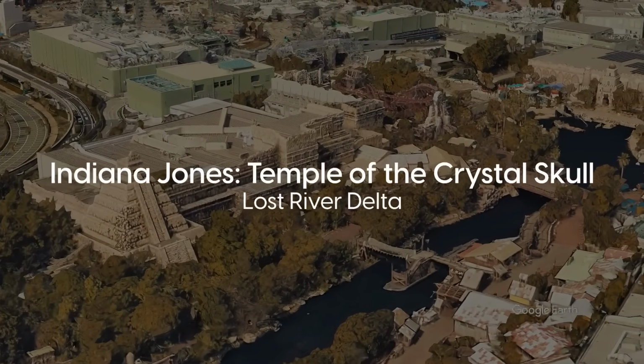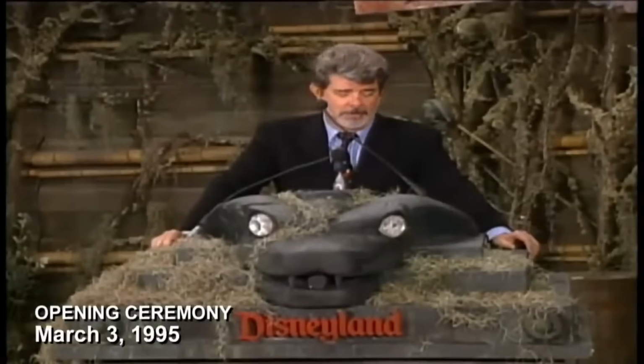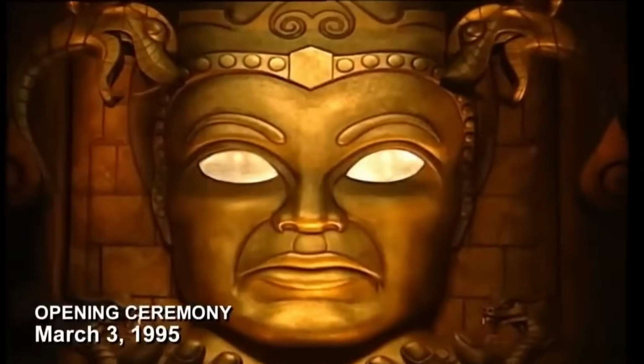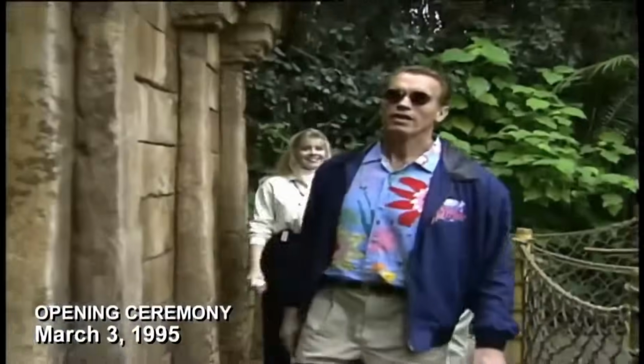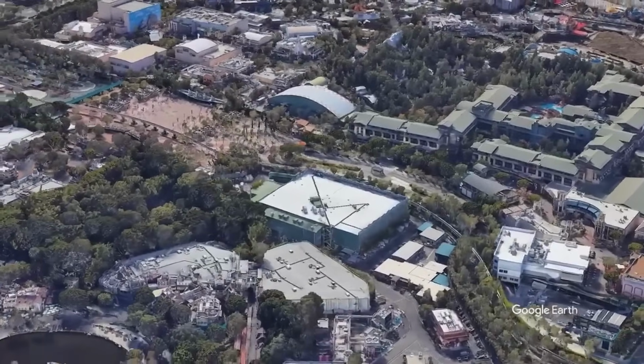On March 3rd, 1995, Indiana Jones Adventure: Temple of the Forbidden Eye premiered at Disneyland in California. With an estimated budget of $50 million or roughly $100 million today, it debuted as the most advanced amusement attraction ever built. The ride spanned 2 stories in an insane 50,000 square foot show building, with the queue alone being half a mile long, as it needed to traverse beneath the existing Disneyland Railroad. The attraction was insanely ambitious, but it was worth it, as upon opening it was considered an immediate success.